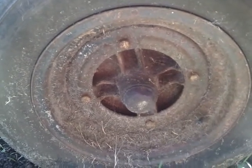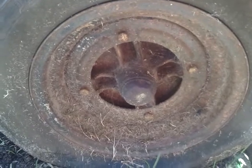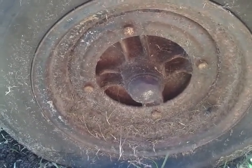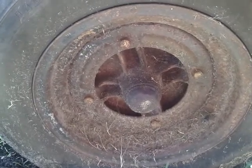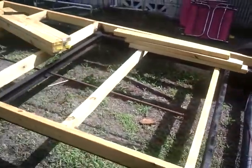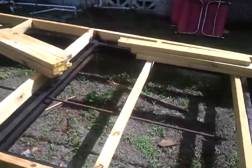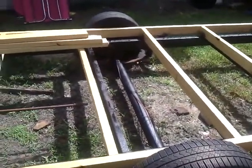If anybody can help me, I need brake drums. I will not be getting the electric brakes working on this because it won't be useful for what I'm doing, but these are actual brake drums with electric brake assist. I'm not too fond of it and I don't really need them, but the other side is stripped and that's why the tire came loose.